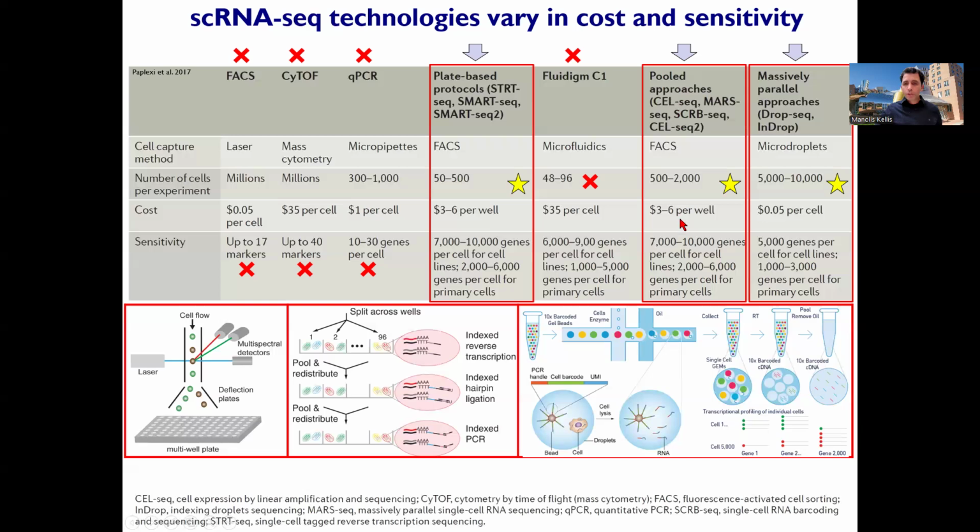There's pooled approaches that are basically looking at, again, $3 to $6 per well. And then there's these microfluidics-based, individual cell approaches where you basically have 5 cents to the cell, which again, sounds crazy. Okay, so what are the key technologies surrounding those? Again, as I mentioned earlier, you can basically use this laser shooting and then these flowing of cells to basically choose individual cells based on these multispectral detectors, and then put the cells of interest to the plate.